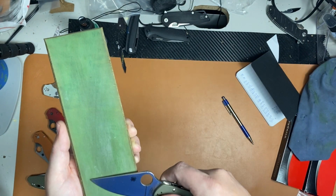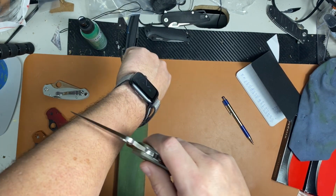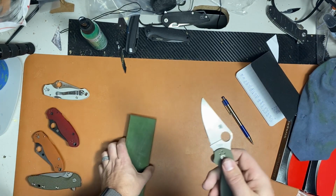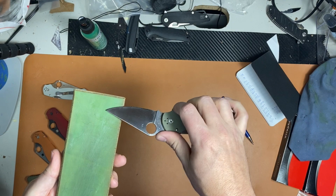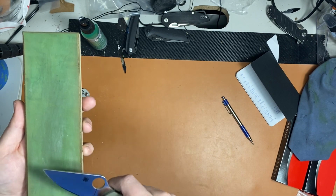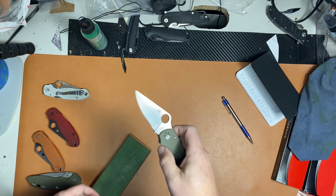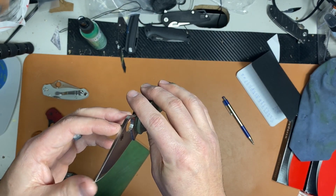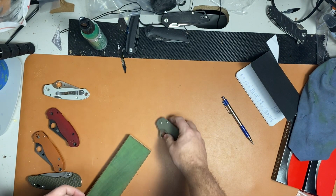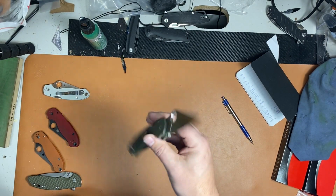Winner, winner, chicken dinner. That is fantastic. It's certainly not topping hairs like it was when I first sharpened it, but like I said, a little time on those Wicked Edge high grit stones and the strops, and I'll have this guy doing the same thing. So that's awesome. Fantastic steel, guys. K390. Like I said, disappointed me a little bit in the toughness. We're going to try it again on this edge, see if it does better. But the edge retention is freaking fantastic, and it strops back pretty dang easily. So that's a high-performing steel if I ever saw one.